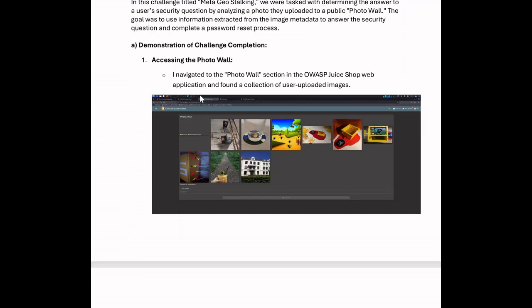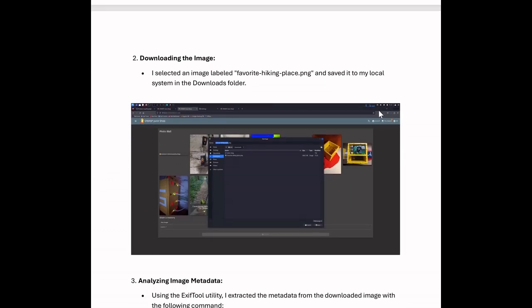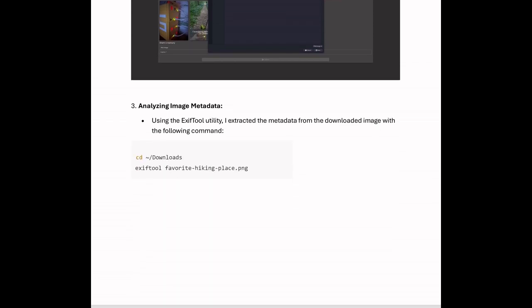First of all, accessing the photo wall: I go to the photo wall and see the photos users uploaded, and then I download the photo favorite hiking place PNG and save it into the Downloads folder. After that I analyze the metadata.